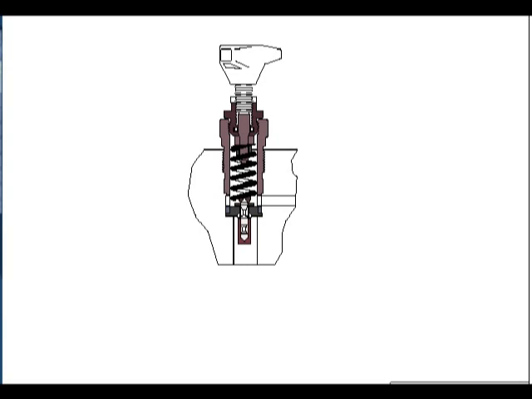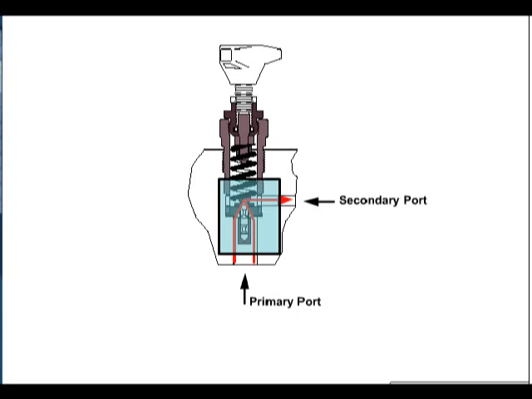Maximum system pressure can be controlled with the use of a normally closed pressure valve. With the primary port of the valve connected to system pressure and the secondary port connected to tank, the poppet is actuated by a predetermined pressure level, at which point primary and secondary passages are connected and flow is diverted to the tank. This type of pressure control is known as a relief valve.